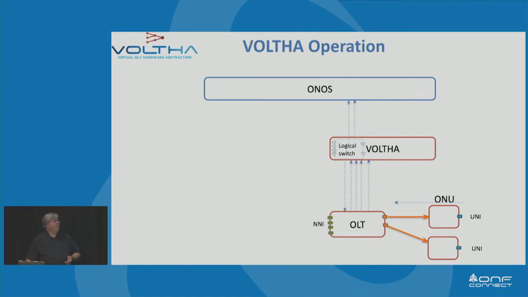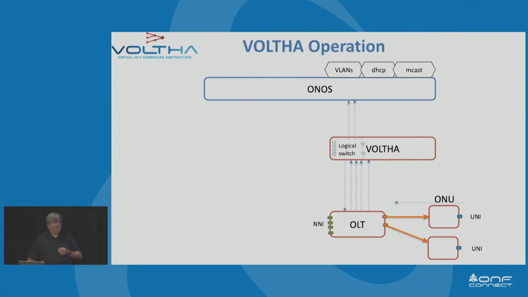A second ONU will have its own UNI. It will be connected, it could be via a separate PON port, or it could be via a passive splitter. You can have many ONUs down there on the OLT. But that second UNI comes up and is realized as a second UNI port on the logical switch. So now our logical switch abstraction has 4 NNIs and 2 UNIs on it. And ONOS, again, understands switches and can program flows to that logical switch abstraction.